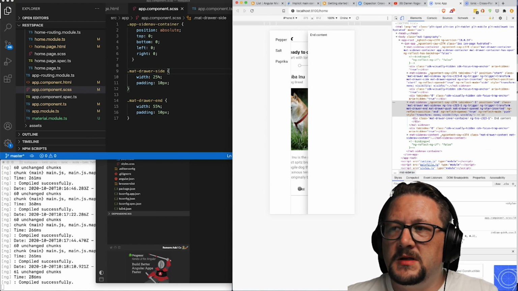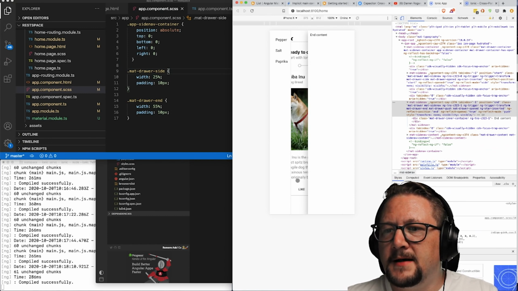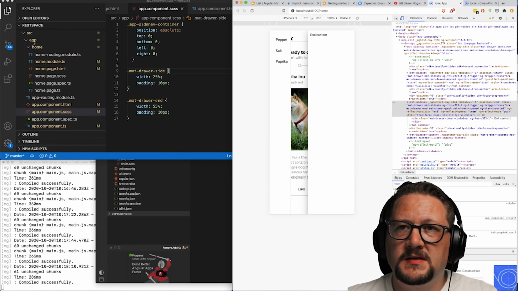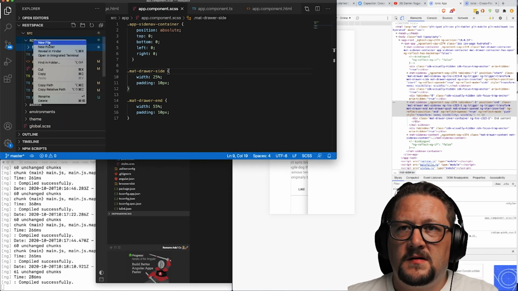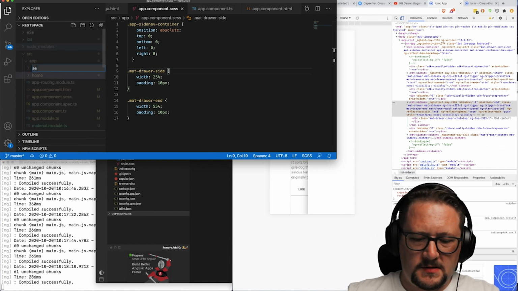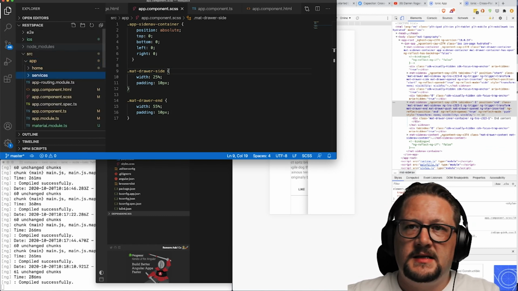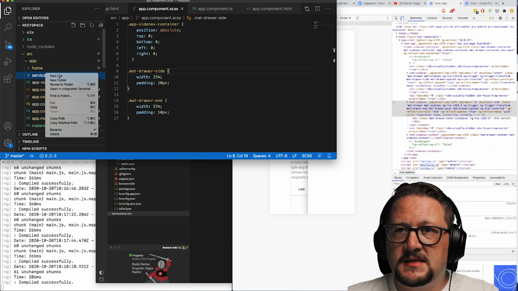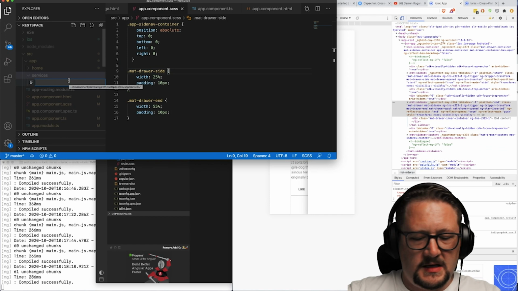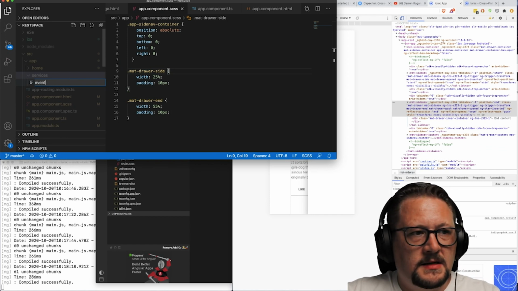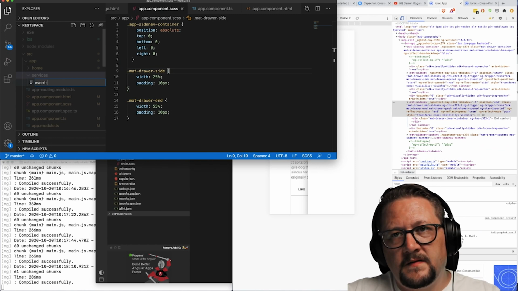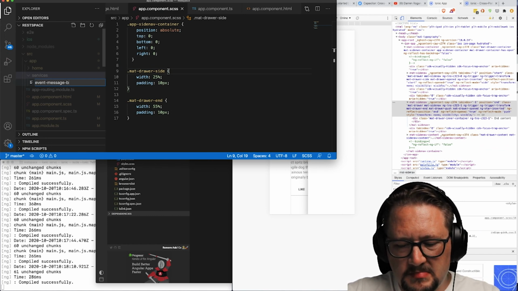The way I normally would do that is on this particular page I will use an event bus. So I will add a new folder and I will call it services. These services can then be reused in lots of places. Create a new file, and I'll call it event message bus.